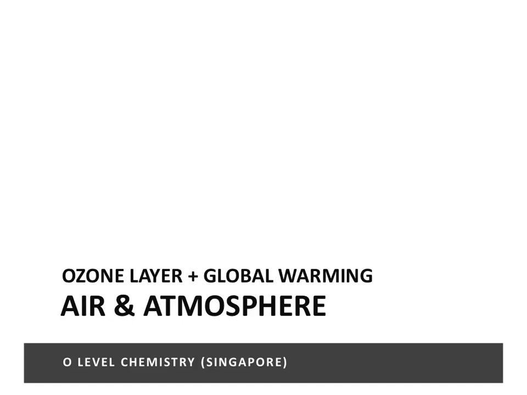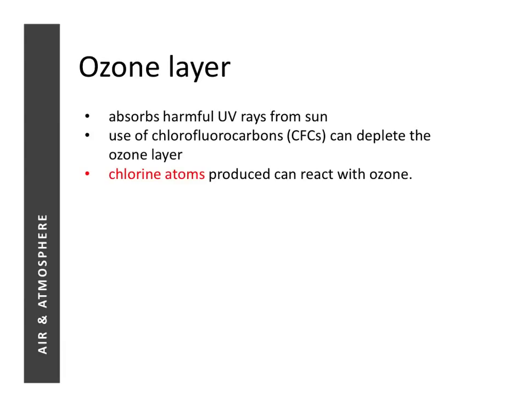Now in this last video for the chapter, we're going to look at some environmental issues such as the depletion of the ozone layer and global warming. Now the depletion of the ozone layer, I suppose this is not entirely new. You would have encountered this in either your geography or your lower secondary science or even your primary school science.